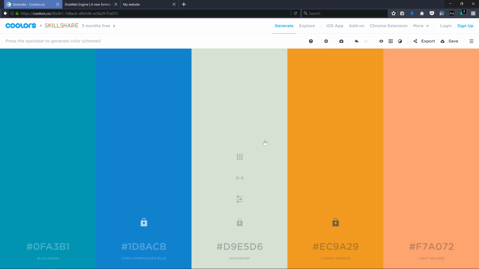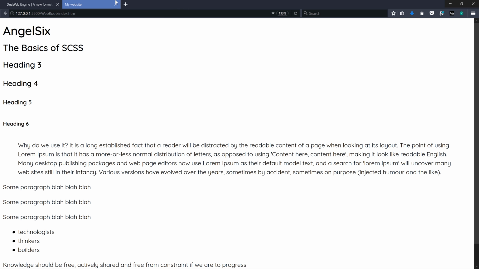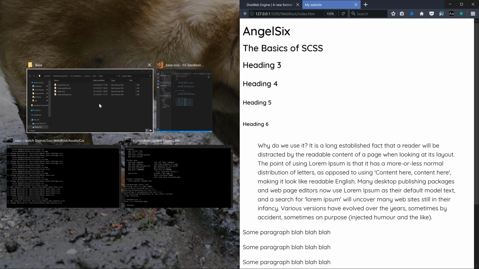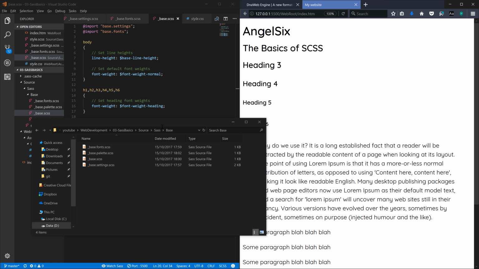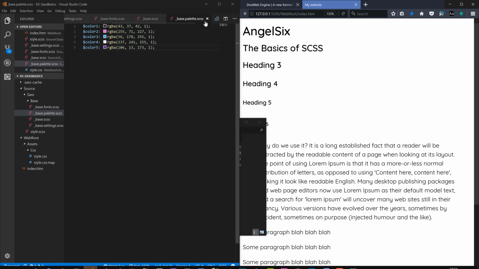So I've gone with those colors that I've found, and this is how I've picked them, just using this cool site. So that's the color scheme picked. Now if we go to use them in this site, we have fonts to store the fonts in. The base is the parent of all this, effectively the base system. The settings are all the settings. Now the palette has got the colors in. So you want to keep the palette separate from the theming, because this palette is now purely 5 colors.